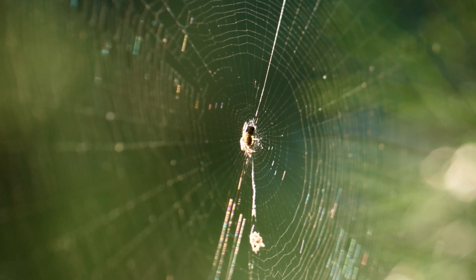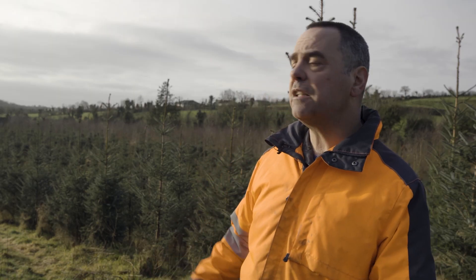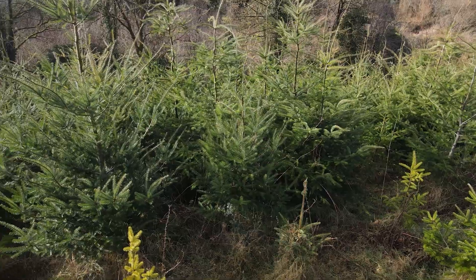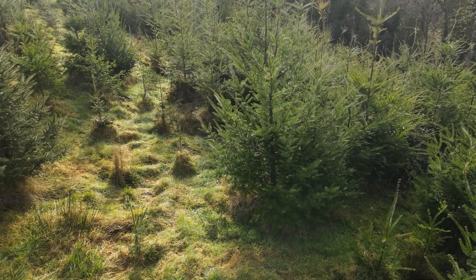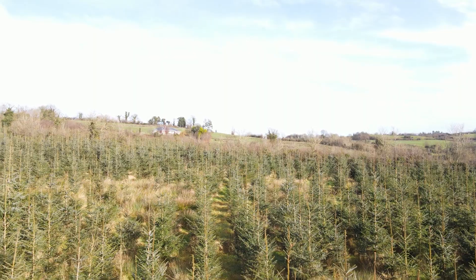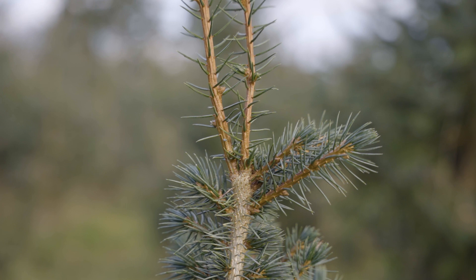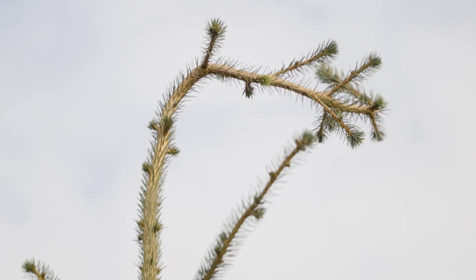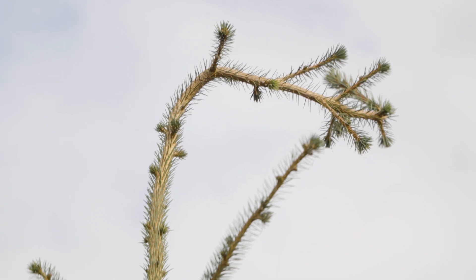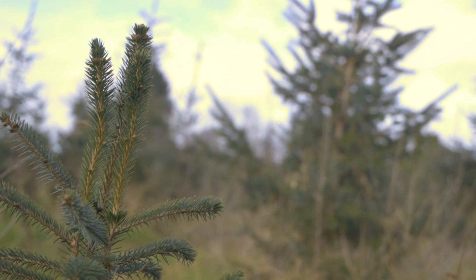Insect infestations — other than spiders between the trees when you walk through, there are no insect infestations. Yes, there are bee nests and other things, but they're natural and they're part of the environment. I didn't have any diseases here in the trees. I had other damage — frost damage. As you can probably see here, there are quite a few smaller trees that suffered from frost damage, and I have a little bit of wind damage, especially higher up where the Douglas fir grew too quick and the root system didn't keep up and a few went down. But I replanted them with new trees so there are no gaps.